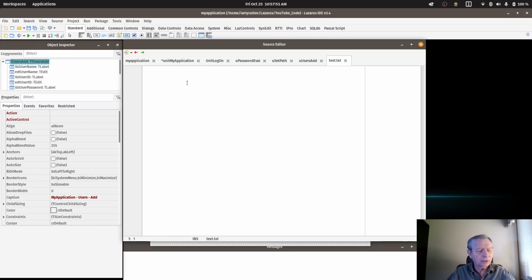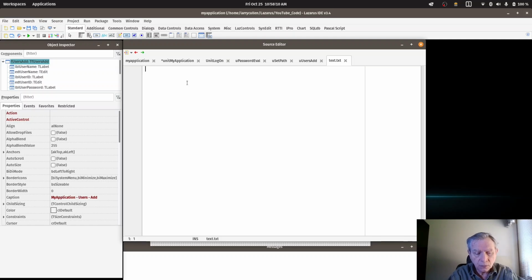It's a type. We're going to define a type. And so let's start off by putting some comment lines in here, because this is actually Pascal code. But it's not a unit, and it's not a form. It's going to be an include file.